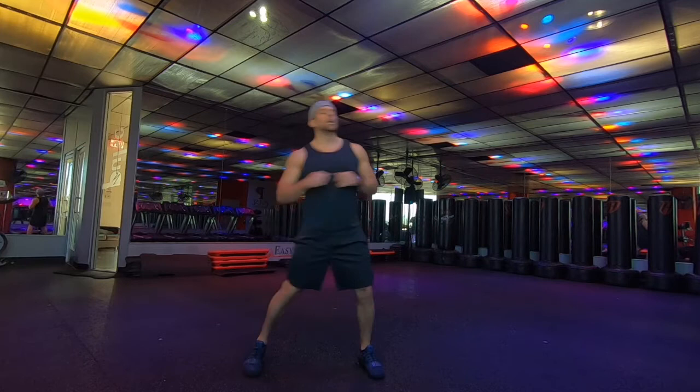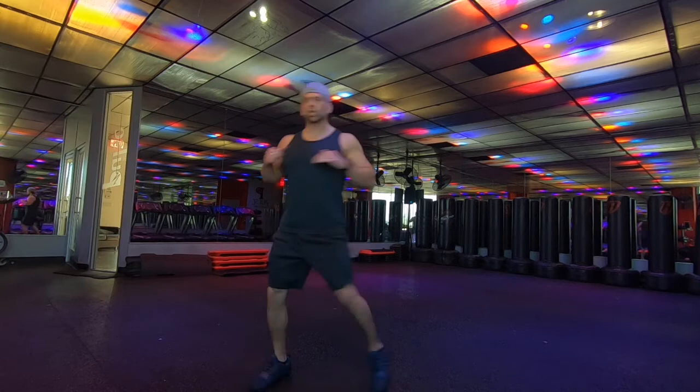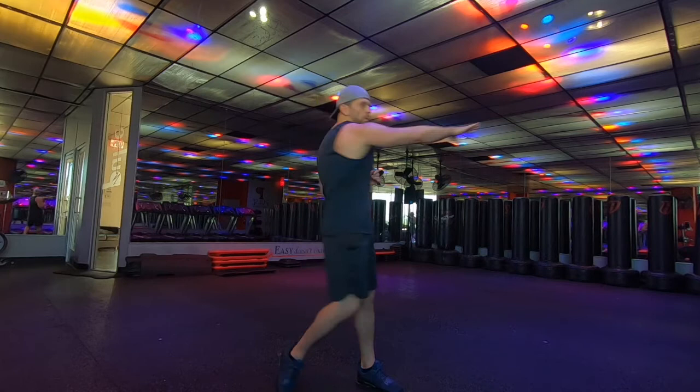All right, here we go. Rotate the upper body. I want to make sure you get that upper body loosened up, those core muscles that surround your spine. Just reach across. Over-exaggerate the reach. Really push through it. Stretch that back. Use those core muscles to rotate across. Remember, core muscles are not just your abdominals. Yes, they include your abdominals, but they're all the muscles that surround your spine. Keep your back straight, chest up, allowing for full spinal flexion and extension. So we're working all those rotational muscles around your body right here.